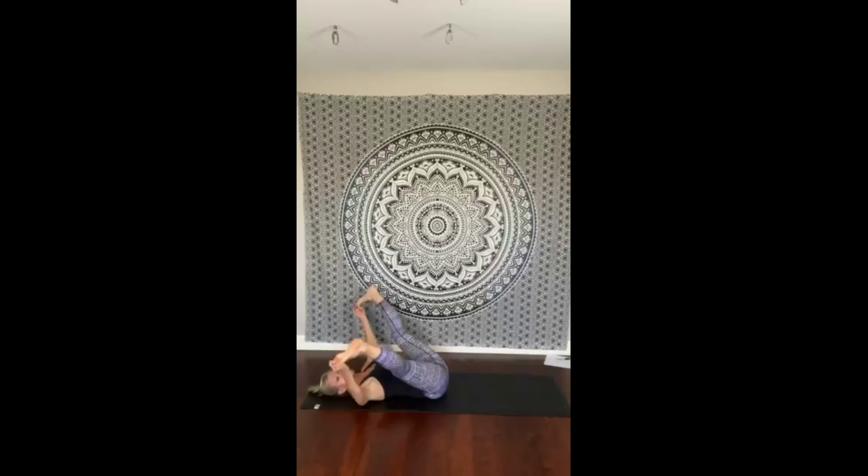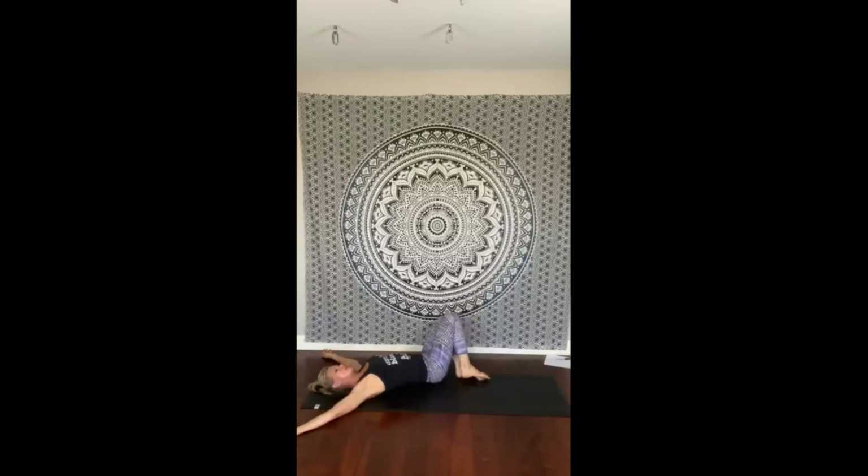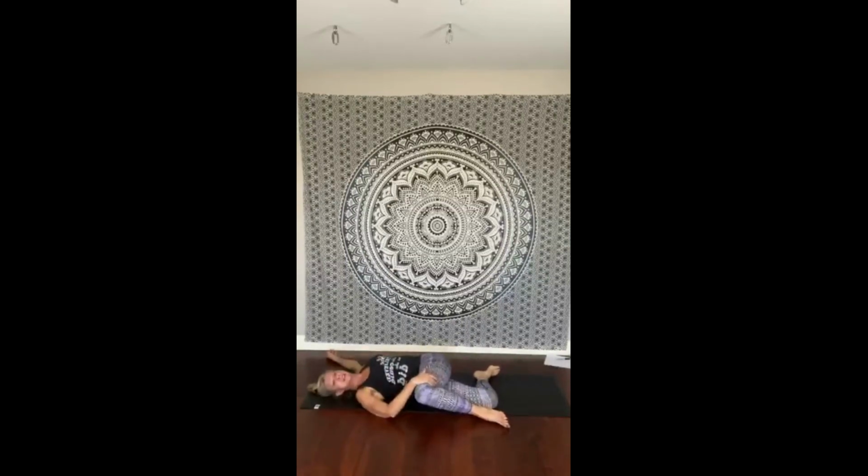And then close the heels together. Bend the knees. Put your feet on the earth. Spread the arms wide. We're going to twist to the left. So if you would like to wrap right thigh over left for a little bit deeper twist, be my guest. Lift your hips up, scoot 1 inch to the right, drop the knees to the left. Bring the right in, left hand outside that right thigh, and look over that right arm.